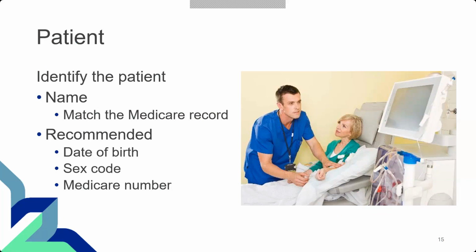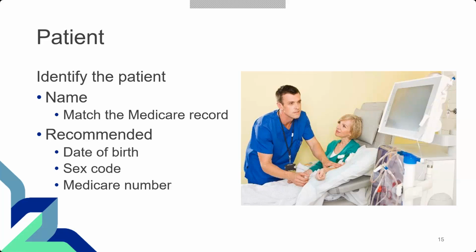But you may need to make a note inside the actual medical record that you have, not necessarily on the run sheet, but in the medical record somewhere, telling us, hey, we understand that the medical record says Susan K. Smith, but they go by Catherine Smith, and Susan is not used within this patient's name. So therefore, that's a way of explaining to us why the PCS doesn't necessarily match. We also do recommend a date of birth, sex code, and Medicare number. These are the basic elements that tie the patient within the Medicare system, which is why we use them.